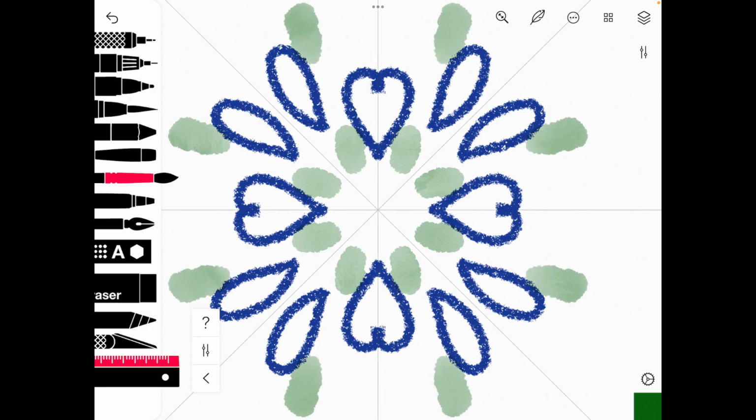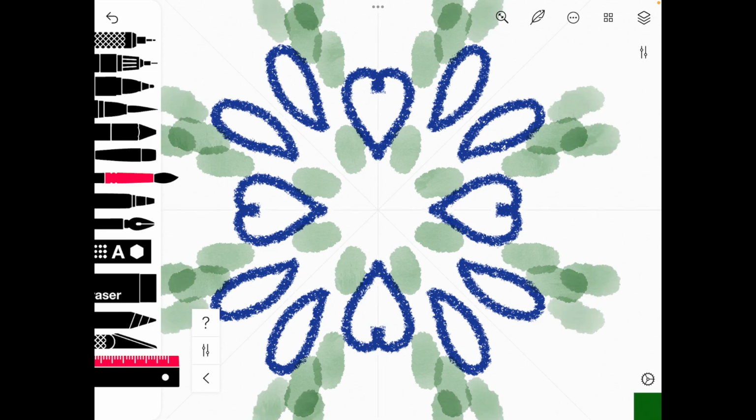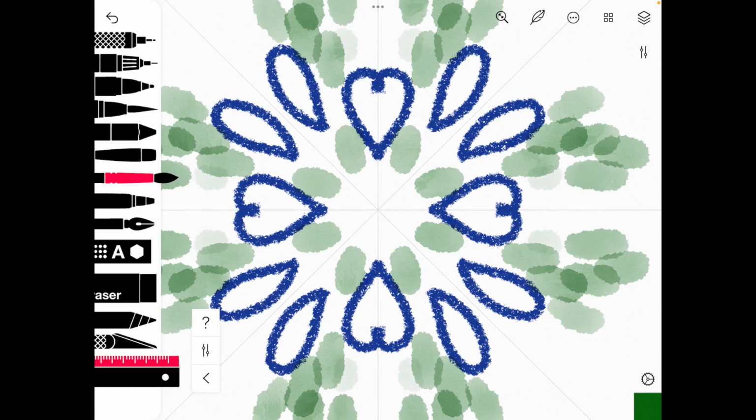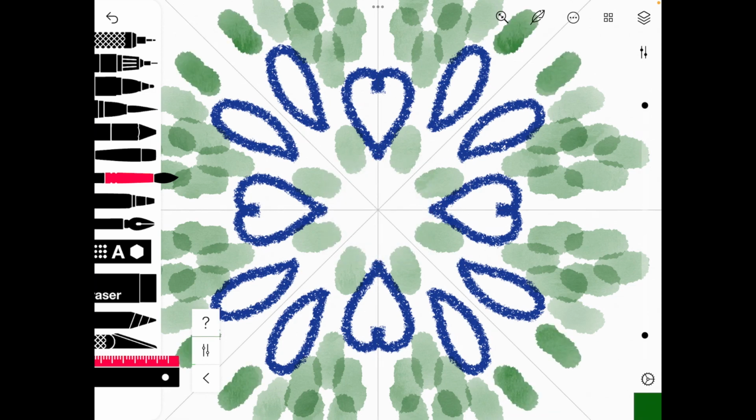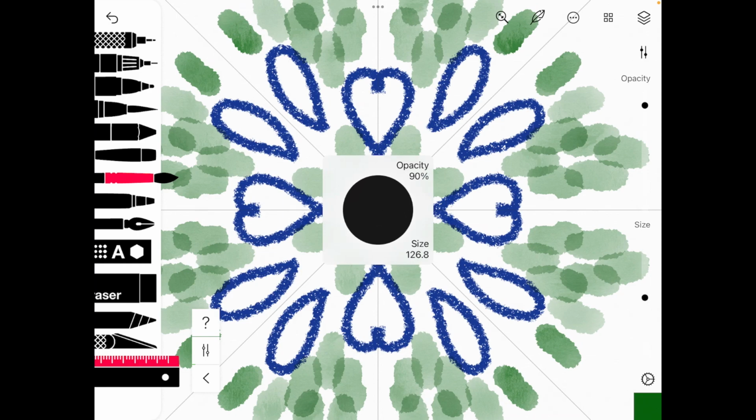So this is the watercolor tool, and I want to show you that watercolor and the marker tool will build up on top of each other to make it look realistic, like real watercolor. So you can do some really impressive things on Sketches School. I encourage you though to play around with some different options, like how bright or dark the opacity and the size is. So if I make the opacity higher, that means I'm not going to see through it as much. This is the stroke size.